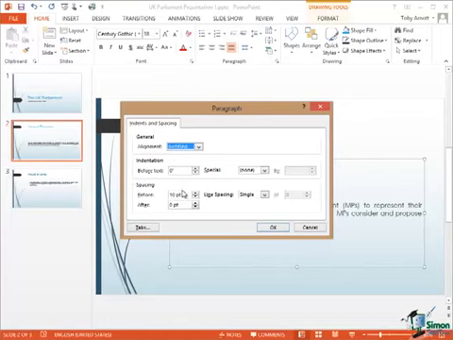So if you want to move a paragraph down the page, leave a bit of space between it and the paragraph before, or put some space after it, then you can use these settings to change the spacing before or after. The line spacing is the spacing within the paragraph itself. So I'm going to stick with single.